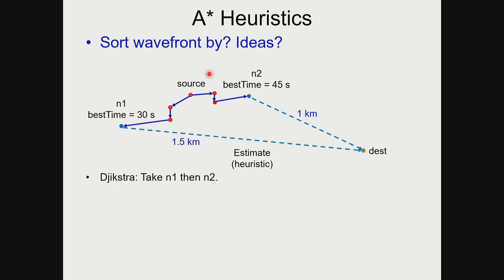Nope. So again, we have a distance. The unit is in kilometers. We calculate it based on one of the functions in M1. We know that it's running quickly, so we can do a lot of distance calculations. And we have the travel time, which is the best time right now to arrive at the current node from the source, while traversing the graph. So the problem is the distance has a unit of kilometers, the travel time has a unit of seconds. So we want to try and match these together to be able to use them as one cost function, one unit that we can prioritize nodes upon. You have an idea? Okay.